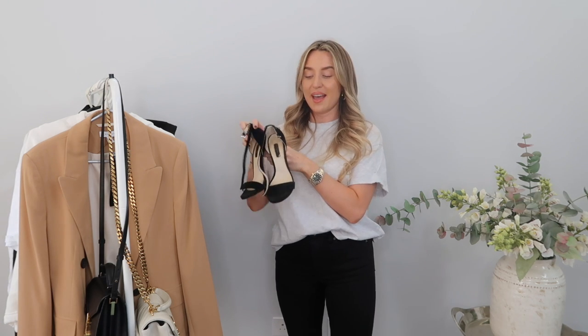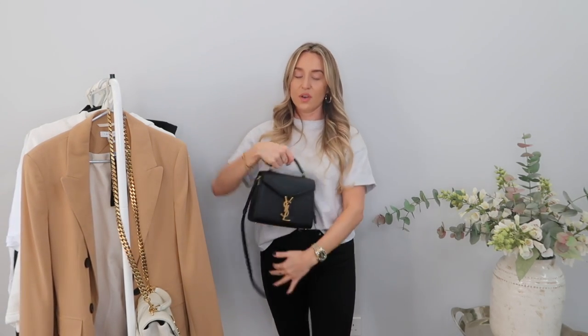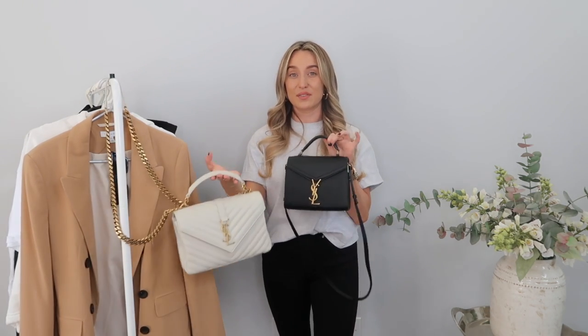Something I believe we should all have is a pair of black barely-there heels. These are my go-to heels whenever I go out for dinner or drinks. Pretty much all the outfits I've shown you — bar the hoodie — can be adapted to evening if you swap the trainers for a pair of heels and you're good to go. That's another reason I always go for bags with top handles — this bag can take you from daytime to nighttime so easily. With the crossbody strap it gives a casual look; for a night out, hold it by the top handle or pop it in the crook of your arm for a really fancy look.